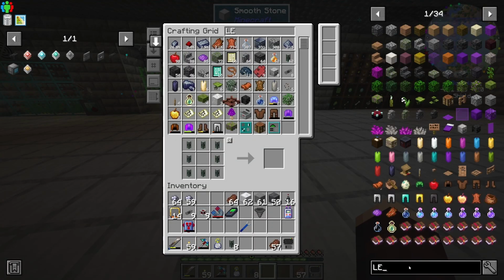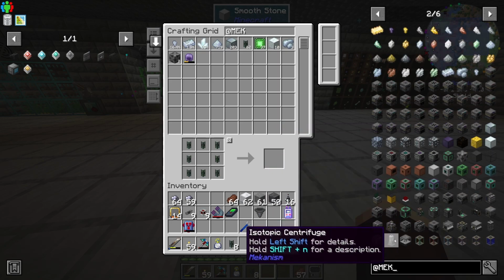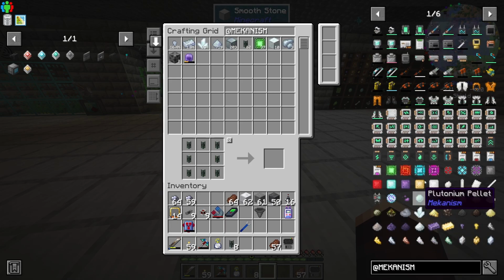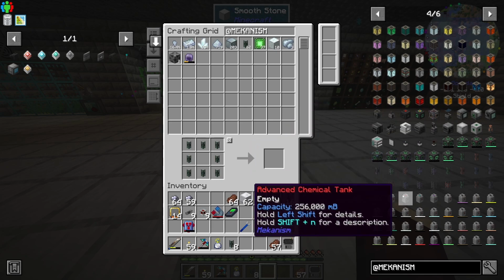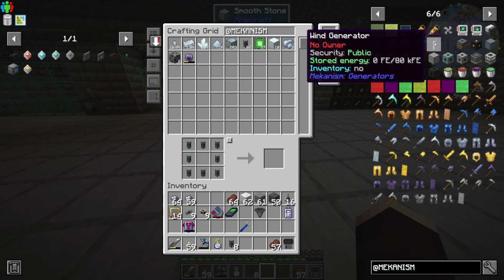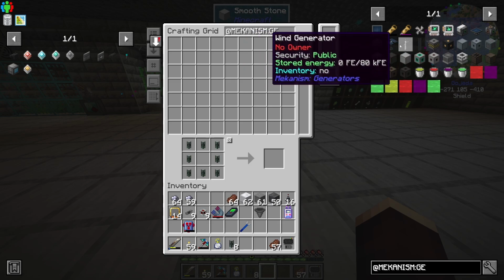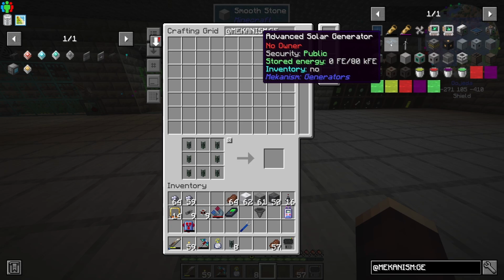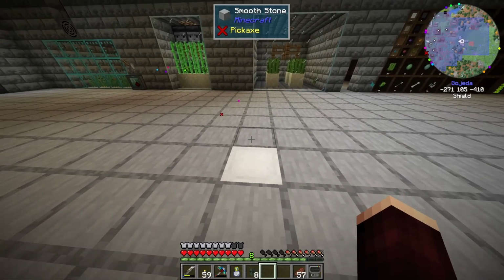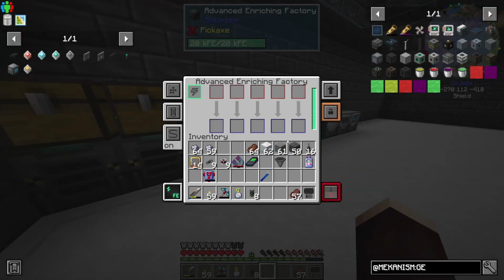What can we do? What's Mekanism got for power gen? I think it's actually called Mekanism power, isn't it? Mekanism generators. Advanced solar panels. You do 80 kFE, and that's what you can store. Are you better than that? Can we make this? I need more red alloy, which means I need my redstone machine, which means I need to enrich more redstone.